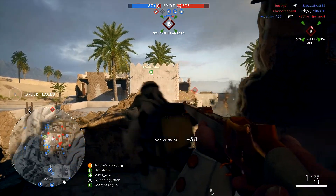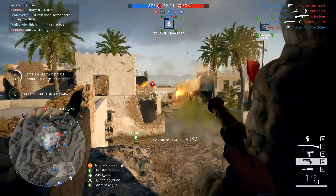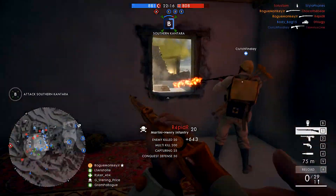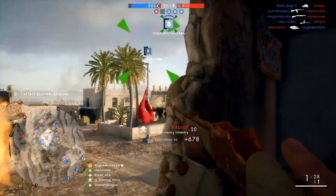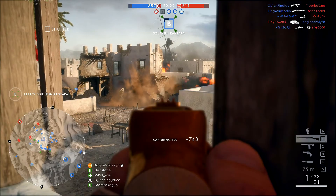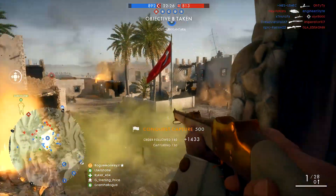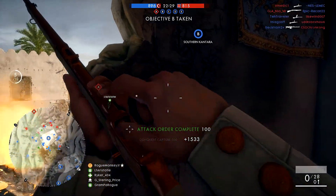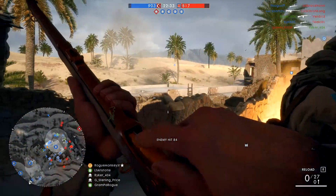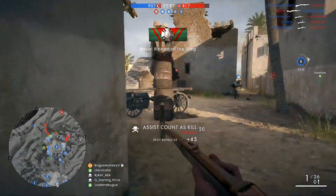Also, if you hit your target in the legs or forearms, you will still be doing a sufficient amount of damage for it to count as a kill if someone finishes him off. So this is a great buff for the Martini Henry, because now you have more one-shot killing potential. The payoff is there if you are willing to use this weapon, which only has one round in the chamber, as well as many other downsides such as slow bullet velocity, insane bullet drop, and a really long reload time. This also means that if you are good enough to swap out to your secondary weapon and shoot the enemy after hitting him with the Martini Henry, it will require less bullets to kill him with your secondary weapon.